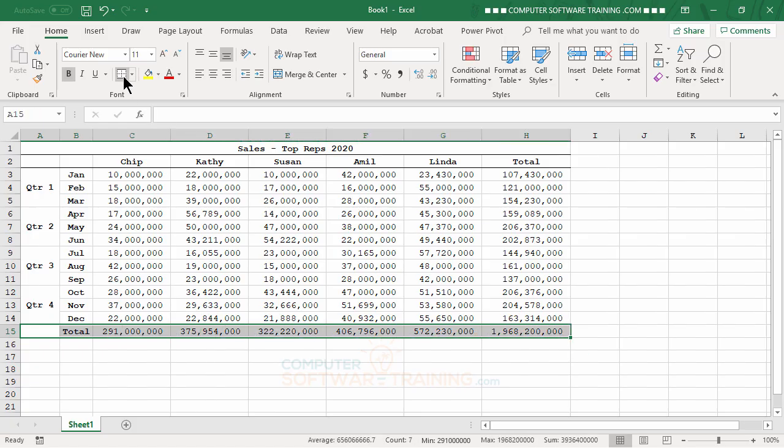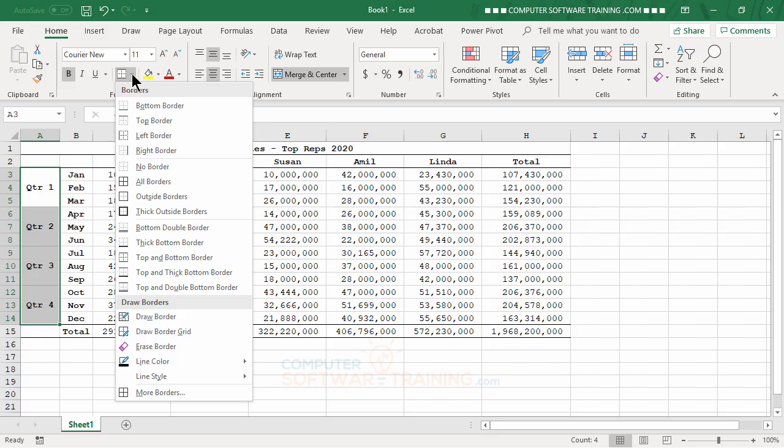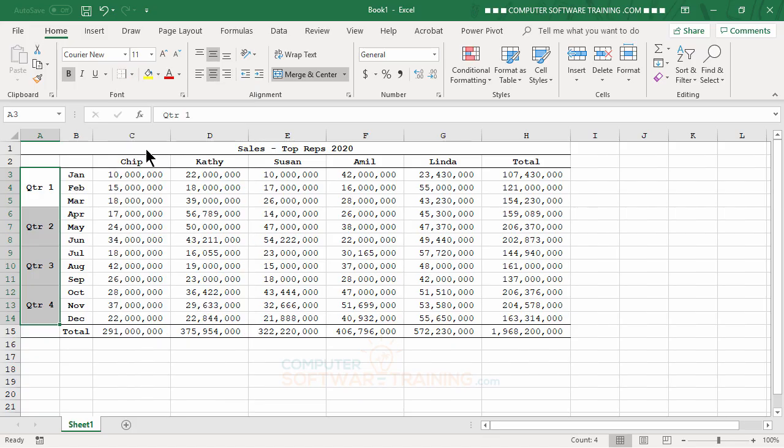This will give you the last thing that you did. I can just hit the face of it here. So I'll click that, and now when I click away from it, there's your border there. Now I'd also like to put a vertical border from here to here on the right side, right? So what I can do is I'll go over here and tell it I want to put a right border in, and then I'll select this range here and tell it that I want to put a right border in. I'll just hit that again, and there we go.